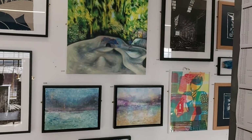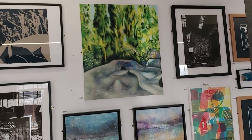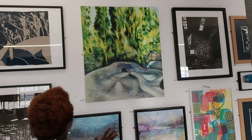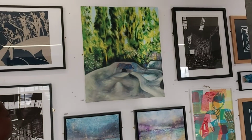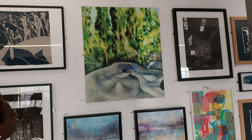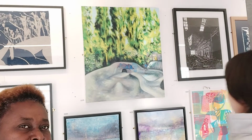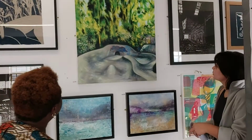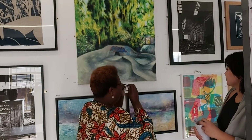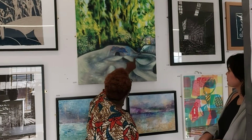So that is the last piece from Diana. You can see that in the middle, taking pride of place, and that is catalog number 553. This is a much simpler piece, but I'm really very intrigued to find out what is happening here, because you have two distinctive sections in the image. You've got this bit, which I can't quite decipher, and you've got a bit of graffiti style work, and you have soap here.